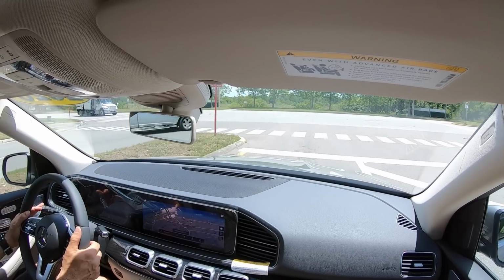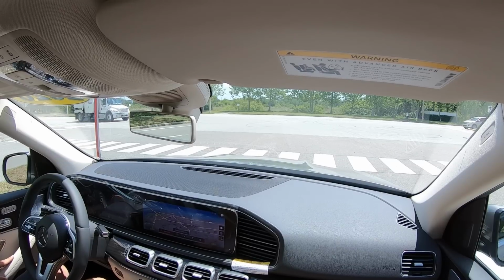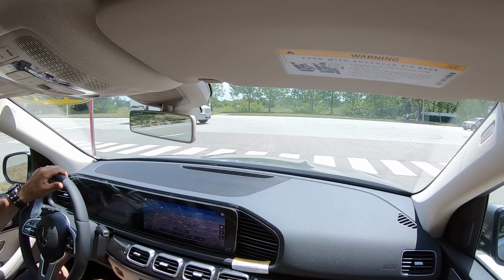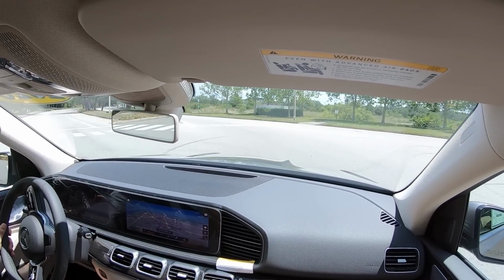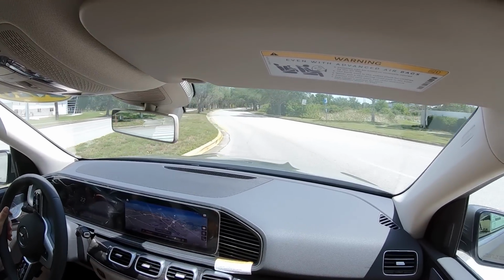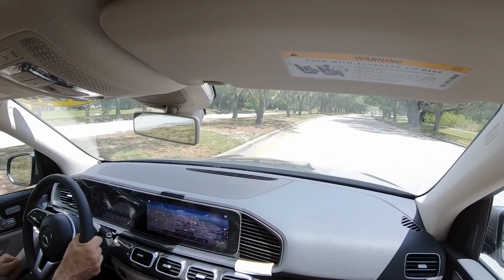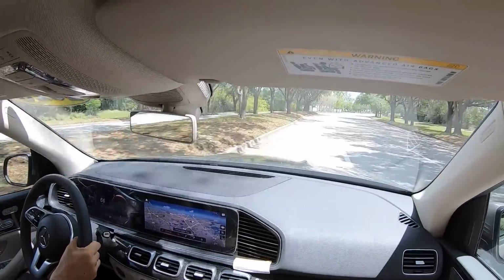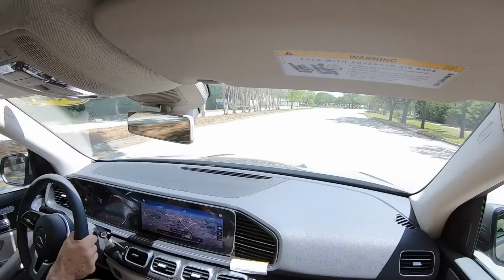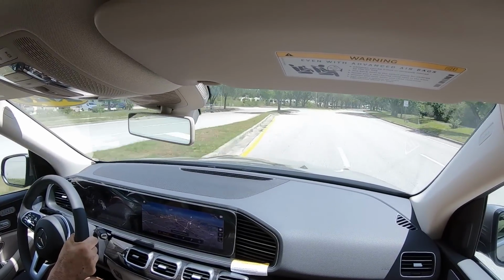But good feedback from the brake pedal. Everywhere you touch in here, the materials are very soft, very high-end, and very classy. And I'm telling you, the engine delivery is actually quite surprising. Back on throttle, drops down, we're off. Super smooth for a 4-cylinder, I'm telling you that right now. And I like the weight to the steering. It's got a great overall feel.